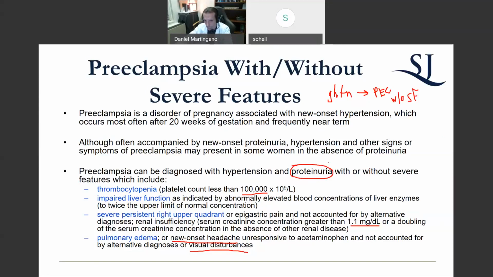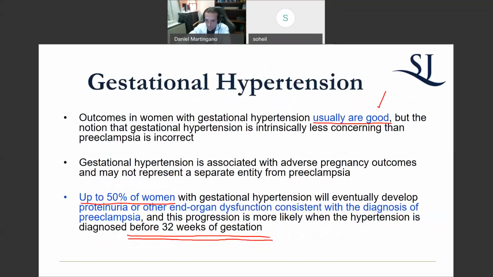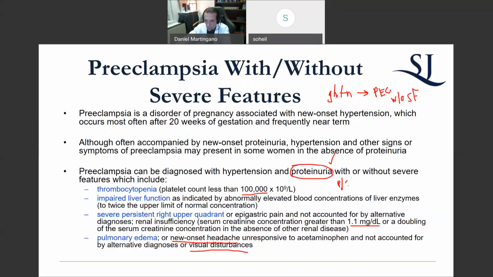you'll have positive proteinuria. In the past, there was a distinction between proteinuria that was mild, which was 300 milligrams, I believe, and then 600 milligrams when it was severe. If you have proteinuria at all, that's above 300 milligrams on a 24-hour urine protein, then that counts as significant proteinuria. Also, what's largely used these days is something called a PC ratio, which is a protein creatinine ratio, and the threshold for that to be positive in our context is 0.3. So 300 milligrams, 0.3, that's how you know. So preeclampsia without severe features simply is mild range blood pressures with proteinuria.